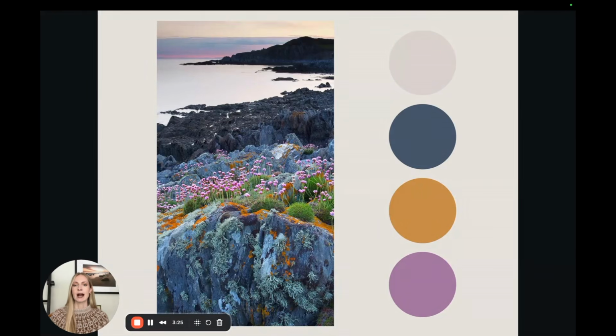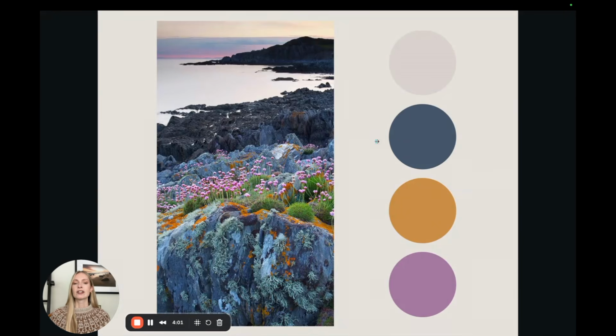Moving forward in the background, you see here we have this darker rock. So we see it present in the mountains, but we also see it present on the shoreline here, where there's a lot of rocky terrain. It's sort of like a dark blackened blue-gray. And I thought that would be great for the second color or the main contrast color here. So this color is really going to support a lot of the pops of color or accents that we choose next. So this will sort of act as our frame.